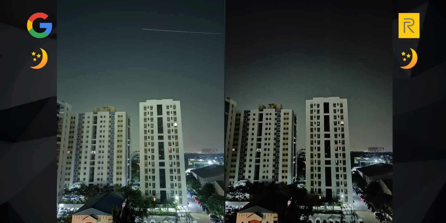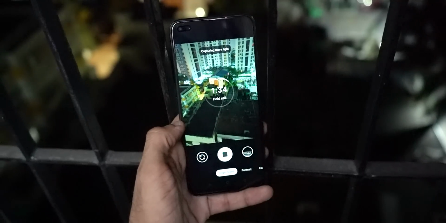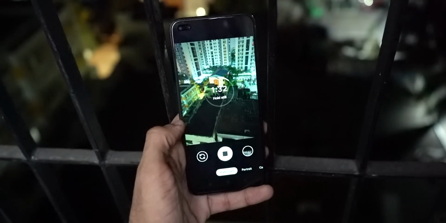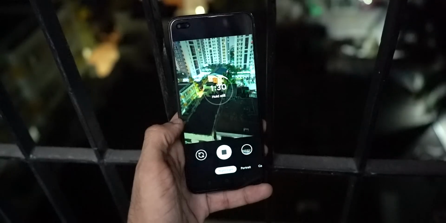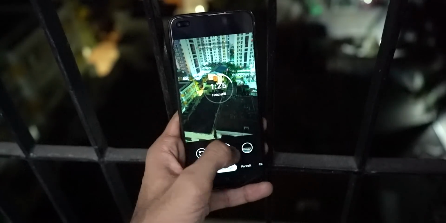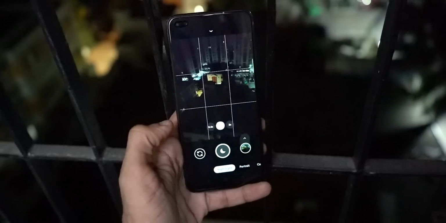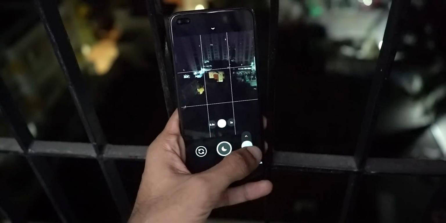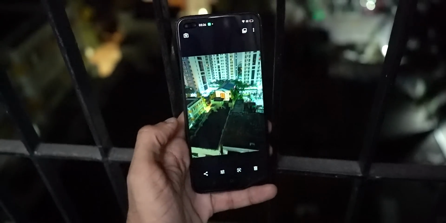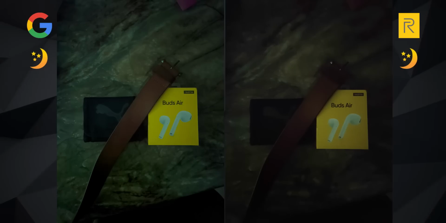But of course, in this astrophotography mode, you need more patience. You need to tap on the shutter button and wait for a few seconds. It varies from 5 seconds to 1.5 minutes. But yeah, in each scenario in low light, you get the best possible result when you use astrophotography mode. Now, the name might be a little misleading. Astrophotography means shooting stars and stuff, but here on GCam, you can use it for pretty much any scenario in low light. It works really well. It does enhance the image quality.